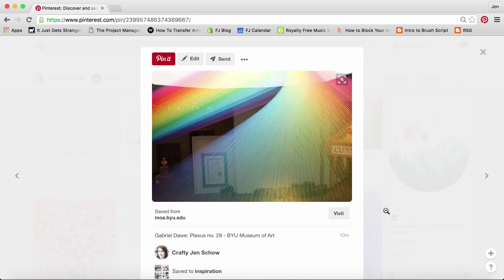This is an installation that I saw at my local art museum, and in real life, it's really super cool. I don't know if you can tell from this photo, but there are a bunch of strings. It's like thread strung up all across the ceiling in a rainbow pattern. And all of these little strings make up this whole really cool thing. And I thought about how cool it would look to do some string art or a bunch of string behind maybe like a cutout of my title on my silhouette and put a whole bunch of string. I could do it in a rainbow, even like this, behind it, and how cool that would look on a layout. So that's exactly what I was thinking of when I saw this string art.